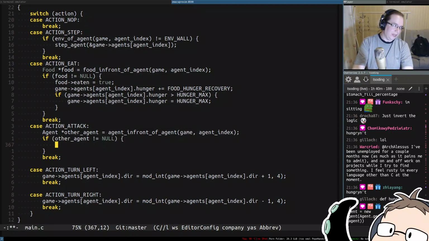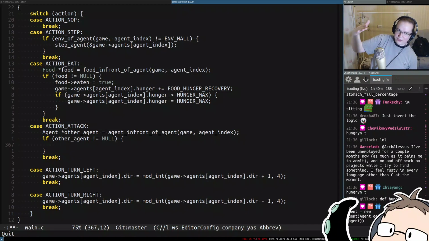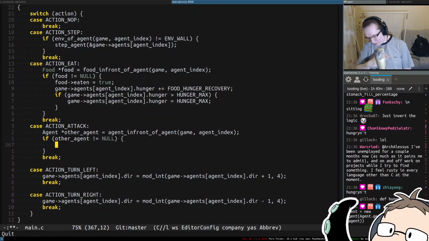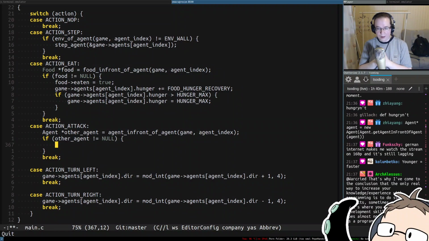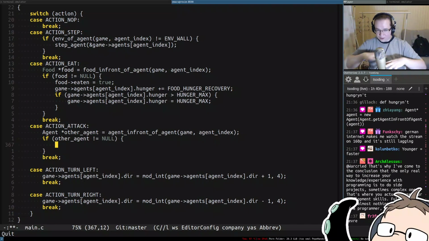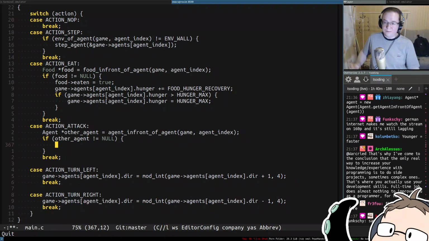We can try to schedule those actions and just perform them immediately, but you know what, we're going to actually declare deaths after we executed all the actions. So essentially we iterate through all of the agents, we perform all of the attacks, their health can go negative, so we're going to allow that. And then after doing all of that, we're going to check the healths of the agents, and the ones with negative health are going to be declared dead on the next step. Right. So that's going to be the idea.